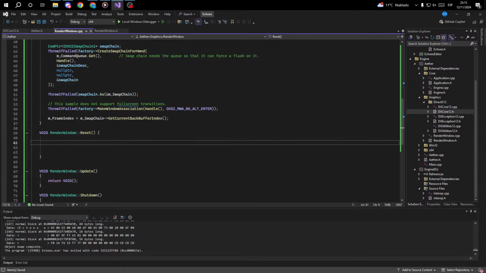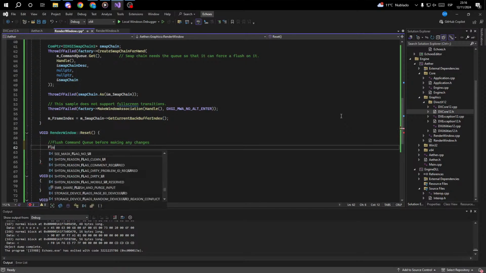The first thing we are going to add here is a command that we're going to call flush command queue. We want to make sure that when we are resetting, there is no information left on the command queue when we start resetting items, because if that happens, we could cause a catastrophic crash. So basically we just want to make sure that there are no commands left on the command queue before we start resetting. So let's flush the command queue before making any changes.